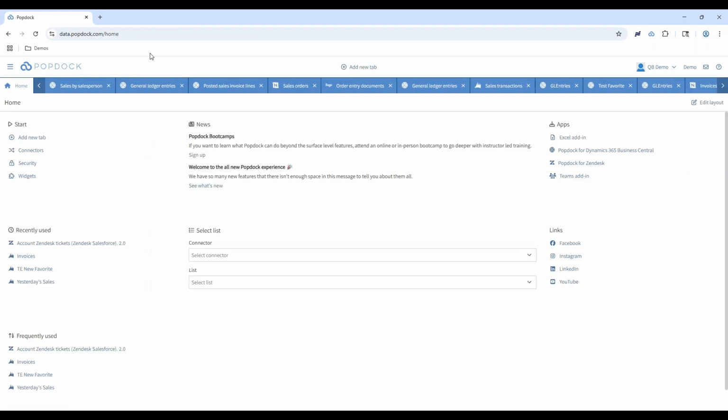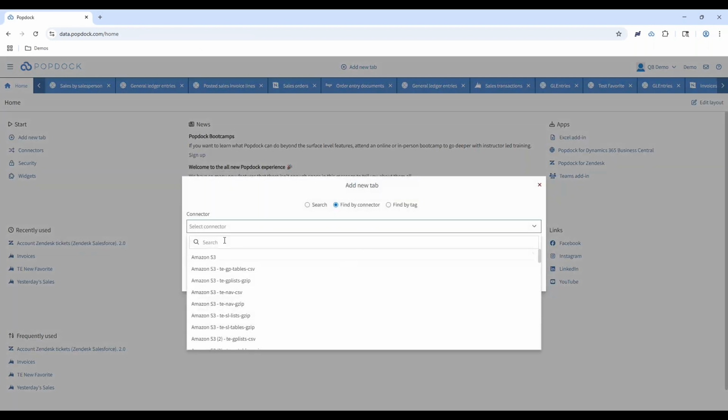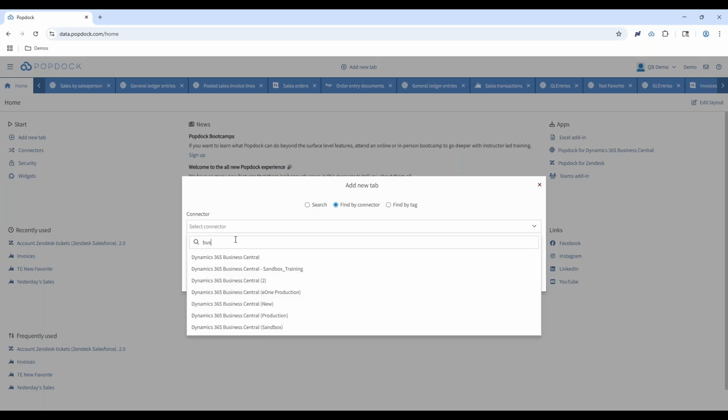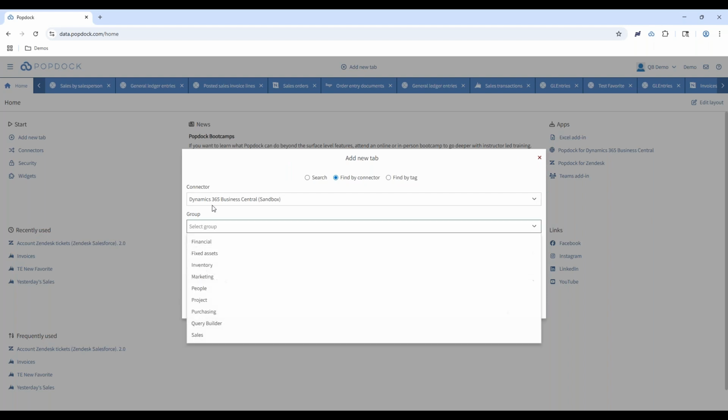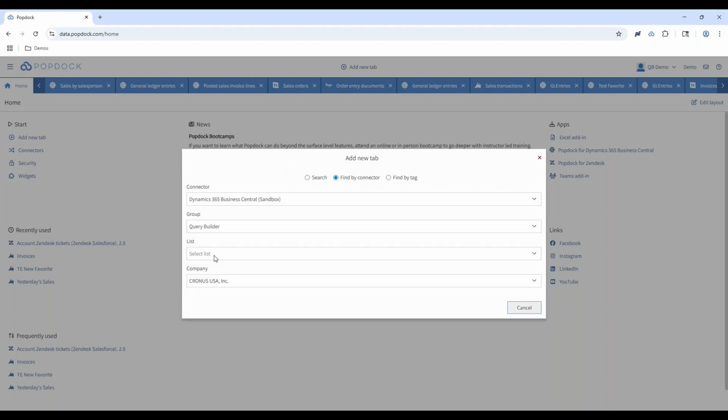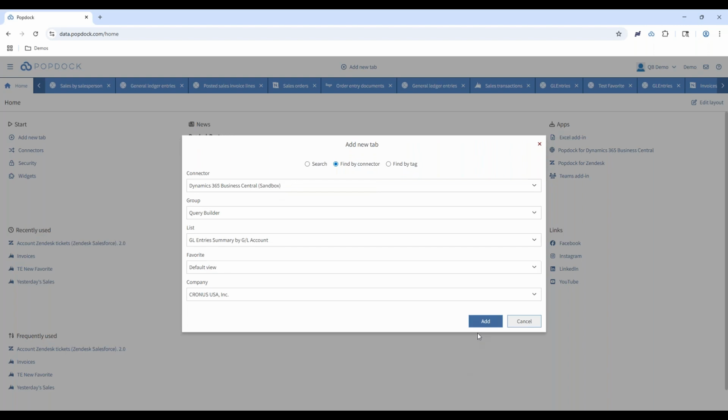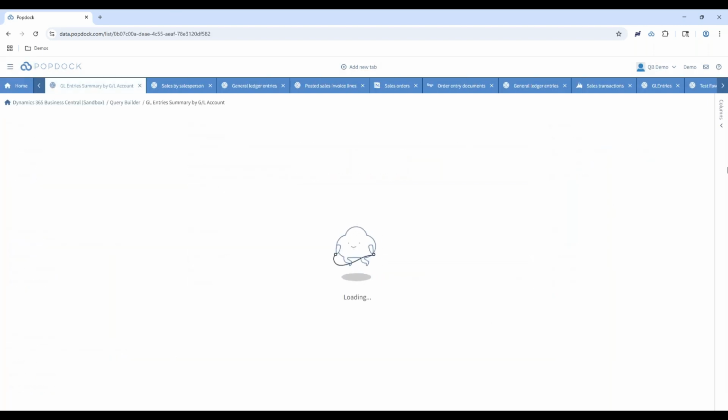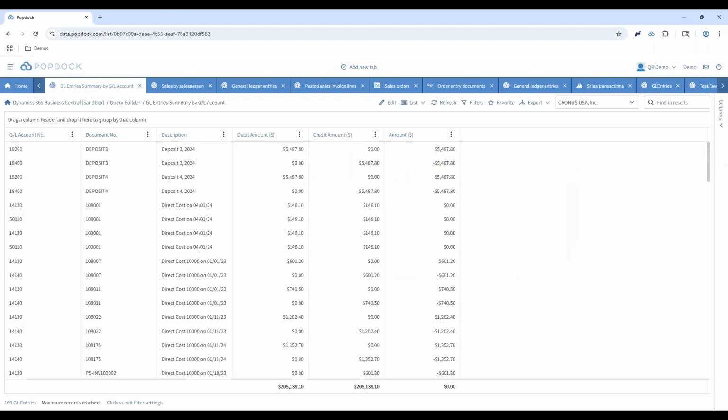So I'm going to jump out and I'll just show you that GL entries one to show you the grouping. So again, what it did, it grouped the values from these fields together, and then it summarized the essentially currency fields that I had displayed for that table. So wanted to kind of showcase that.